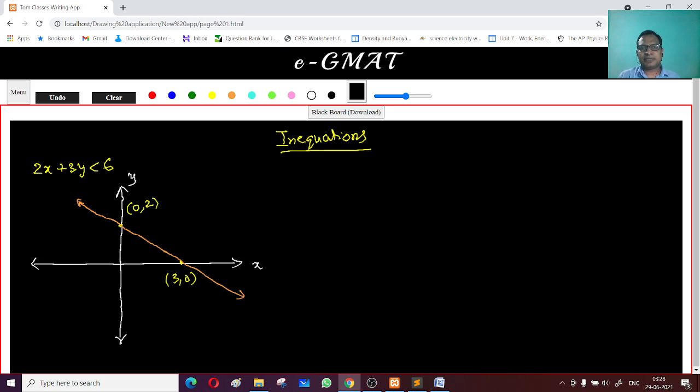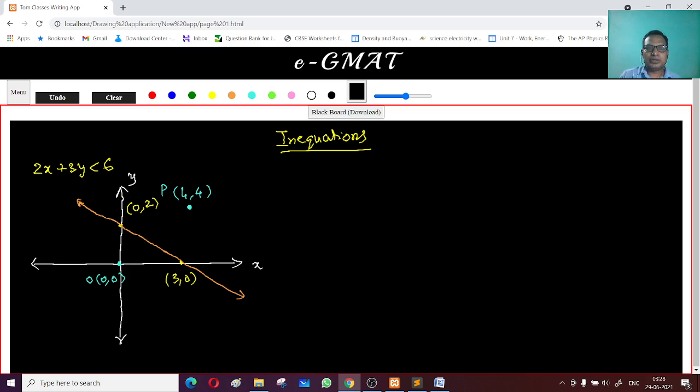Now here I am talking about 2x plus 3y less than 6. I have a choice over how to find this particular region. One way directly is to take a particular point. Let me pick x more than 3, that is 4, and y more than 2. Let me call this 4 comma 4 for simplicity. And here we have the origin, 0 comma 0. Now if I put these 2 points here, what is going to be the value of the expression?